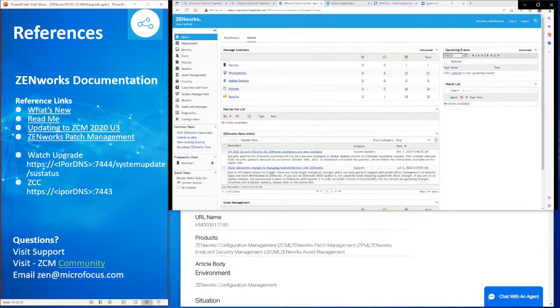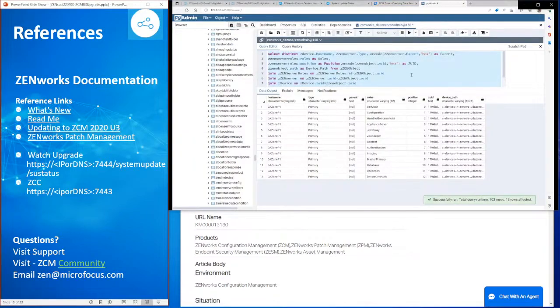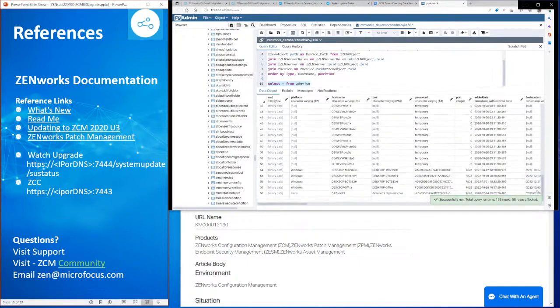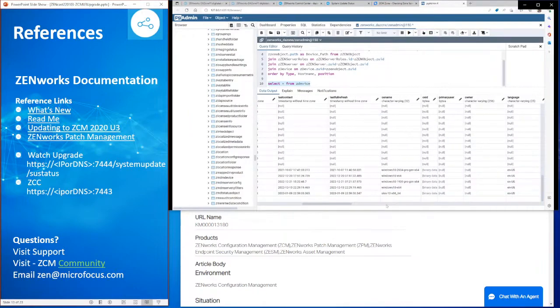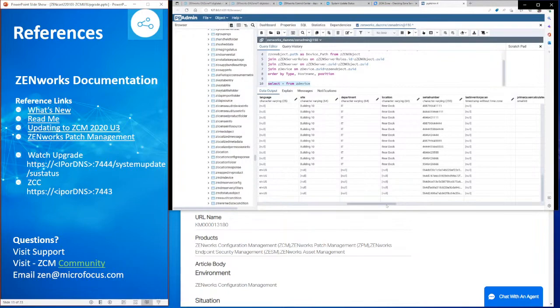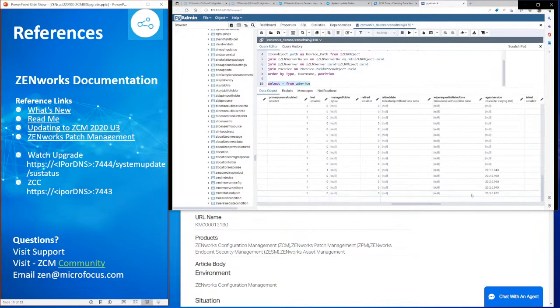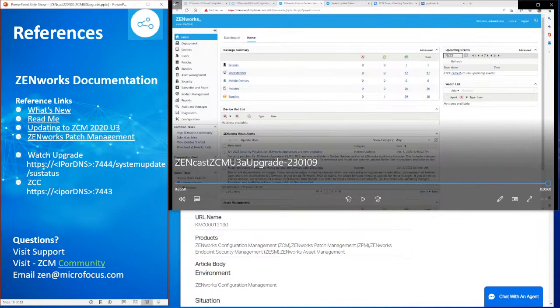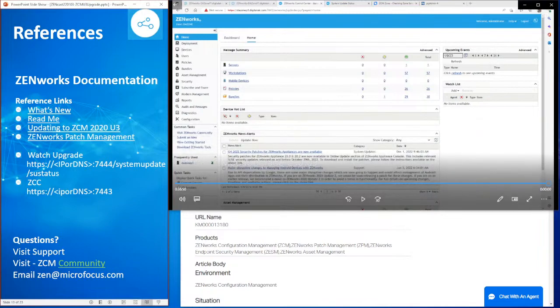And here's some things that might be advantageous to you to understand what to do next. We're going to check the zone for the device version. And we're looking at all the devices now. I didn't specify just the primary. But there's our DA zone P1. If we scroll over, we can see that we're on 2020 Update 3, and the rest are on 2020 Update 2, which should be upgraded as they check in, and they'll automatically be updated through the ZCC because we put everybody in the zone now to be updated.